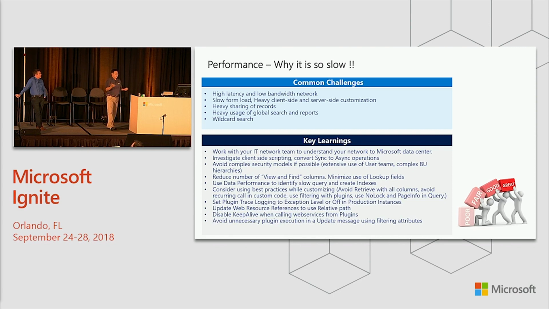Because the straight answer is that there could be network latency. A lot of companies in Asia and in Europe go through a proxy coming to the headquarters and then going back to our data center, right? Then you have to start peeling the onion layer by layer. And the first thing that I would look at in terms of performance is infrastructure and network. And there's tooling available to help you capture the latency and the network bandwidth. That's the first step, right?